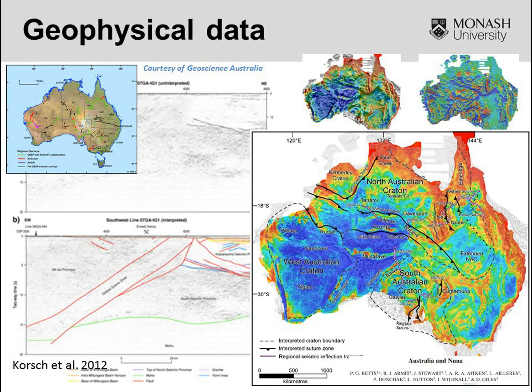This one's an ancient suture zone, it's called the Gidya suture. It's actually located along here on the eastern side of the Mount Isa belt. And all those seismic lines started to give us some serious two-dimensionality in the vertical plane. And then we were able to use our excellent geophysical data sets and start mapping them out in a more regional context. So at some sort of large scale, we're able to pick out the major suture zones.